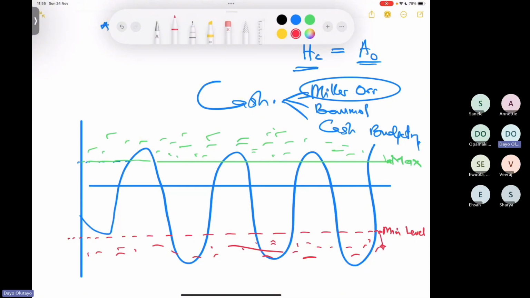And that's why Miller also says you have to define what you will call a return level, such that every time you go out of those minimum or maximum, you always have to return to your return level. So let's take, for instance, if you agree that your return level will be 50 as a company, your minimum level you want to be 20, and you said your maximum should never be more than 70.